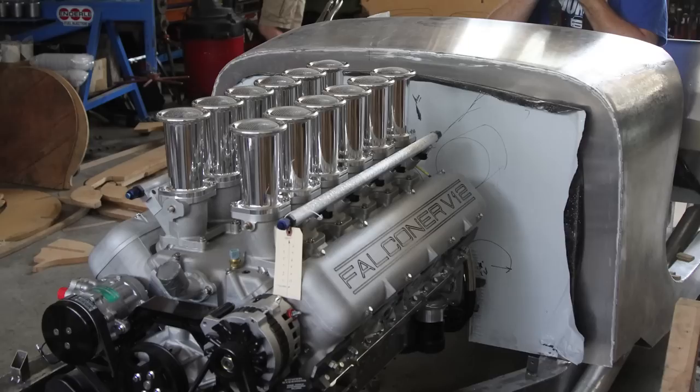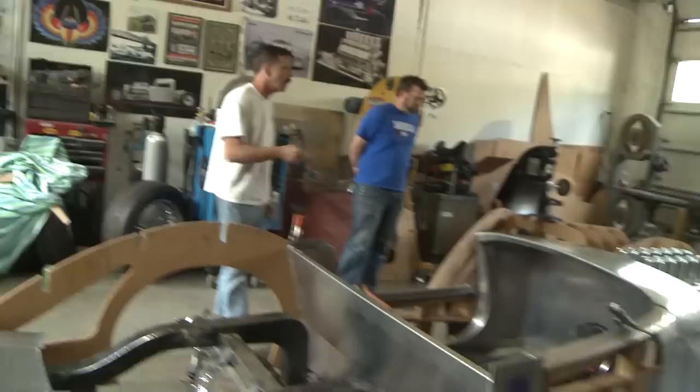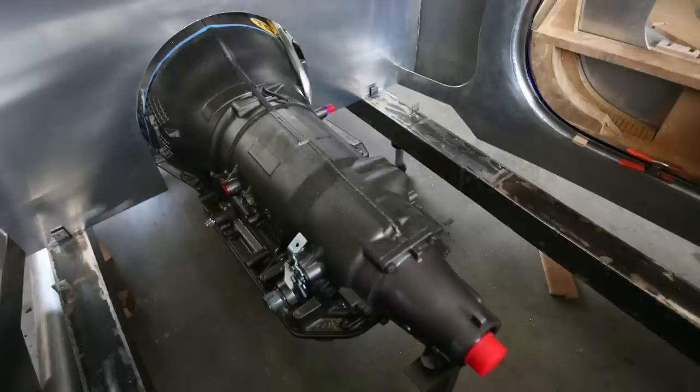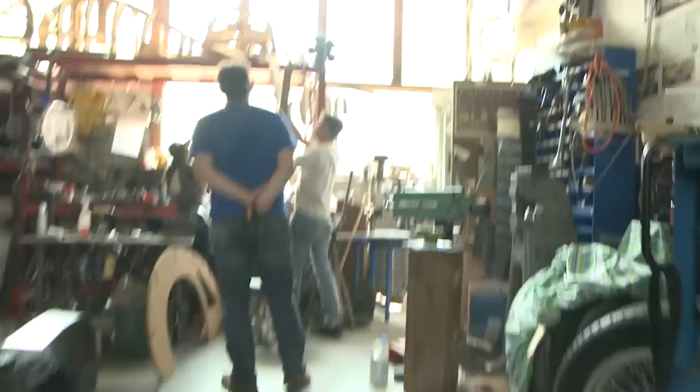We want the trumpets poking through the hood in exactly the right spot, so this is where the motor sits to get my trumpets where I want them. The motor could easily be down four inches in the frame — we've got tons of ground clearance. There's no reason other than having the trumpets up. With that motor sitting up there, I can put a completely uninterrupted X-member in it and have the frame above my cross-member. My X-member will be insanely strong and stop all torsional twisting in my frame, which all comes back to making my door stronger.